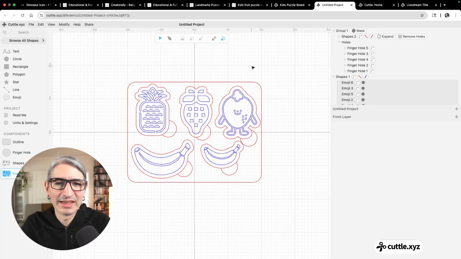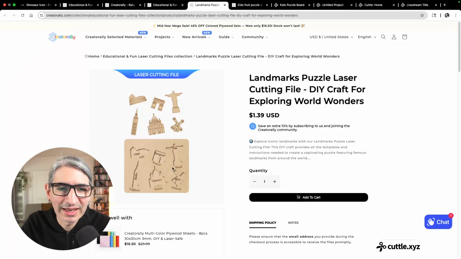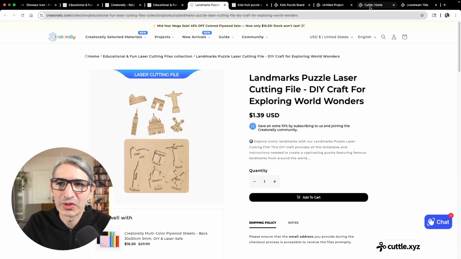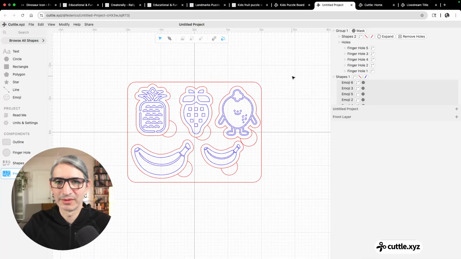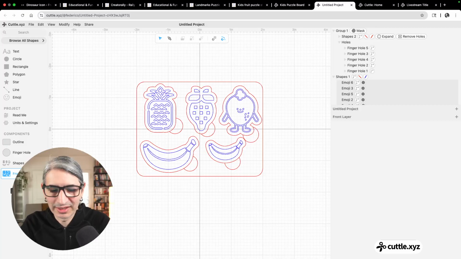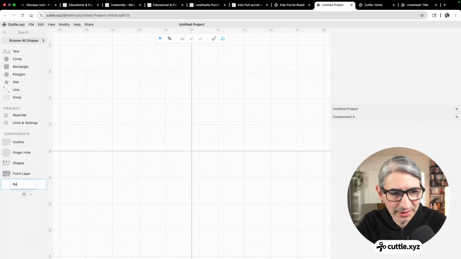So I saw one of these that has text on it. This one, where they added the landmarks and then they put the countries and whatnot. So I think this is totally possible with this setup I created, because I have a front layer, and then I can create a back layer.